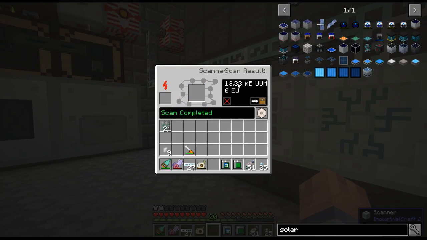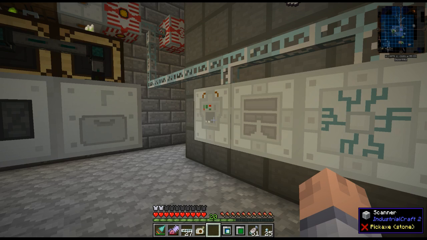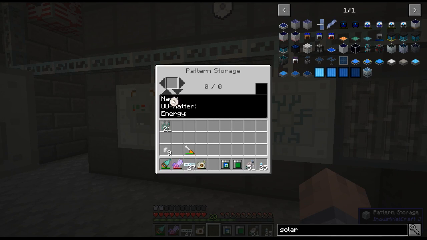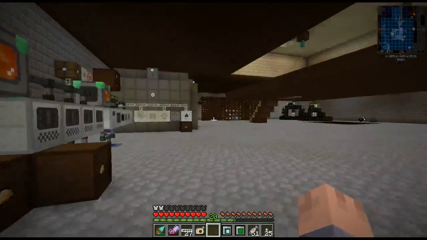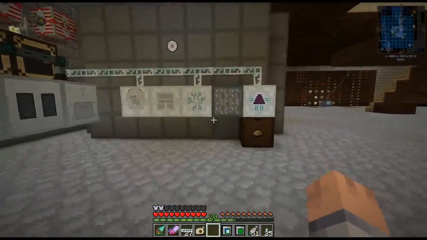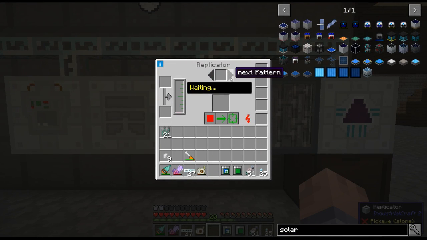Alright, so 13.33 millibuckets. So how does this work here? Save. Okay, so that is saved. And now I can put you in here. Import from crystal. Done. And it's still on the crystal. So I'm gonna, like I said, take this crystal and put it over here on the wall. So it's far away from the reactor. And now, replicator, iridium shard. 13.33. So now what should I just say? Repeat run, I guess.